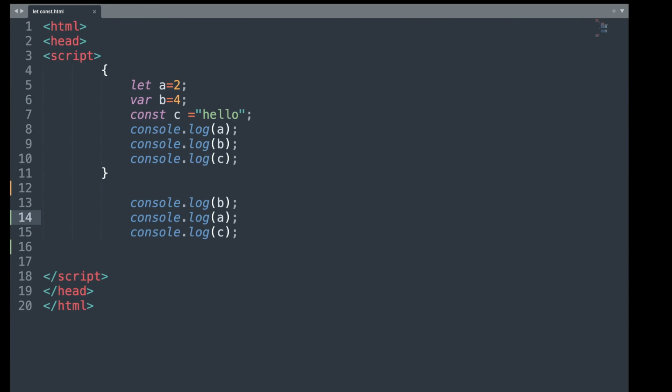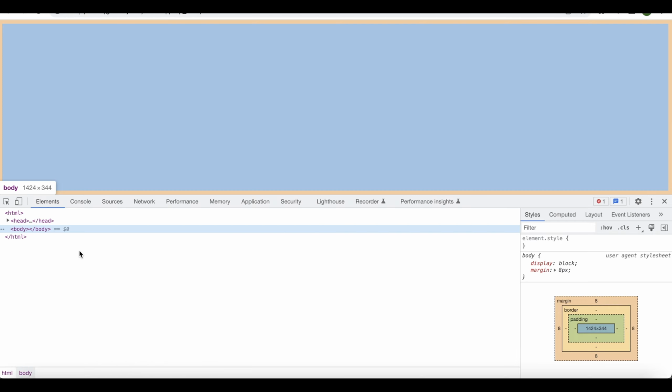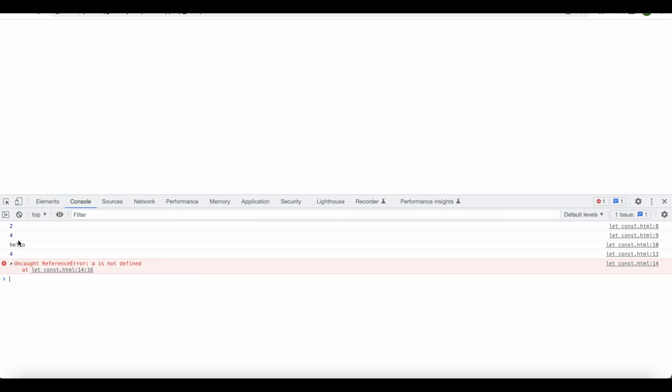Save this code and see the result on the browser window. Right click on inspect, then check console. Here is the output. If we want to check the value of A, B and C inside the block, the value of A is 2 and B is 4 and C is hello.